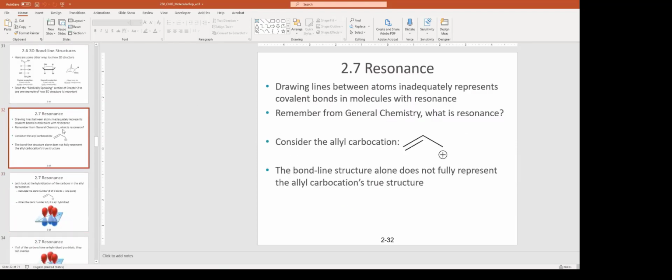Now into what is by far, well, all of this is important. Anything in the notes is important. But what is probably the single most important concept that we will deal with conceptually for understanding answers in this class: I will often ask you, explain why this is the case. And it's not a coincidence. 80% of the time, the answer is this word, resonance. You have to understand it.